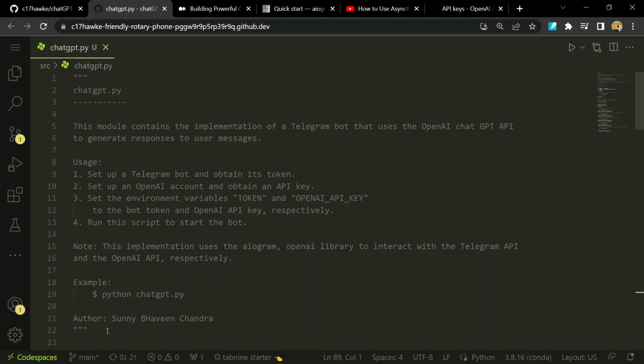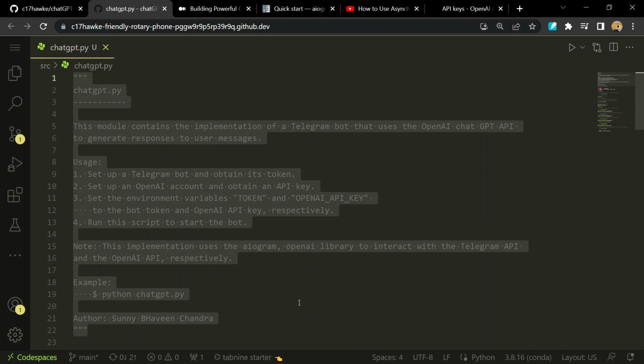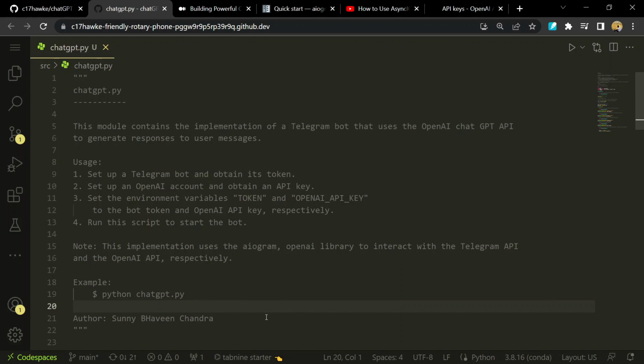First of all, this boilerplate quickly. It contains a module docstring. It's a standard way, like if you're writing a standard Python library, it's good practice to mention these docstrings. It's very helpful. Let me explain it one by one. The first is the name of the module or the file, and then the explanation of what this module does and what it contains. That is the description given here, and the uses of it.